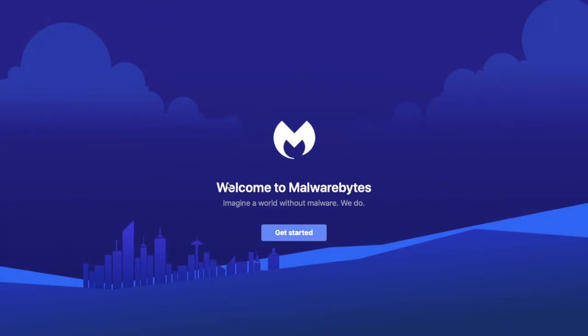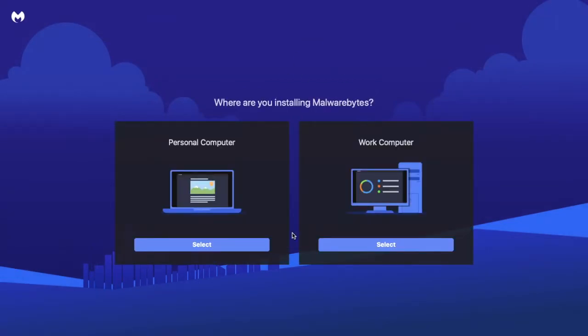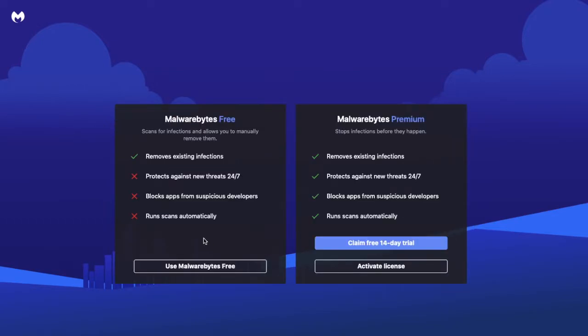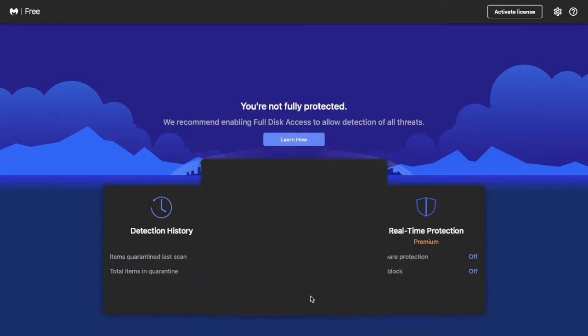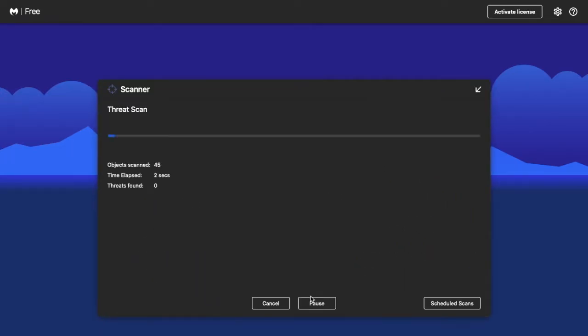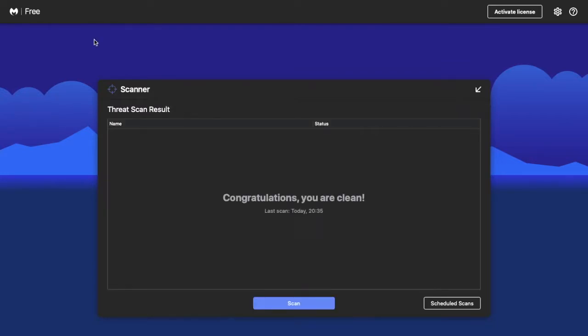Now, once that's installed, you can obviously click on to Get Started, state what kind of machine you're actually working on. I can use Malwarebytes for free, and then I can simply click on to Scan. Now, if it's the first time you're running it, obviously it may take a little bit of time to actually complete. Now, my machine isn't actually showing up anything. However, you'll need to remove if anything comes up in this list.